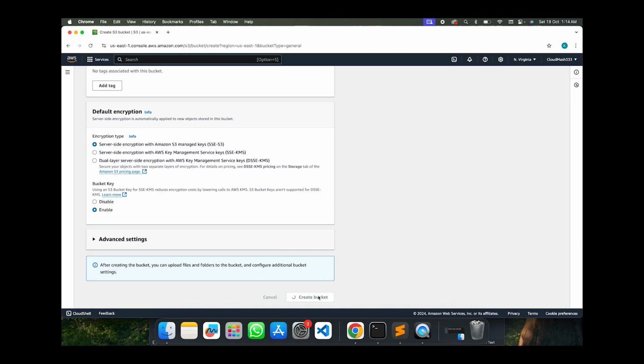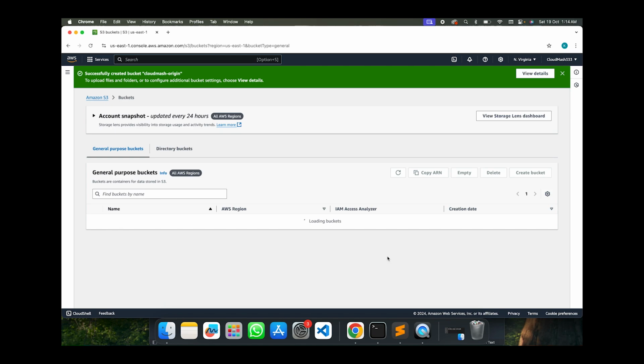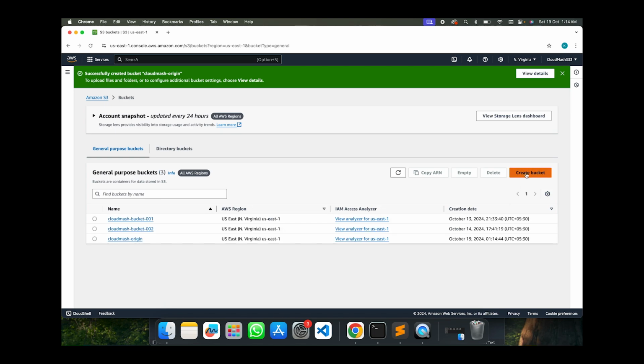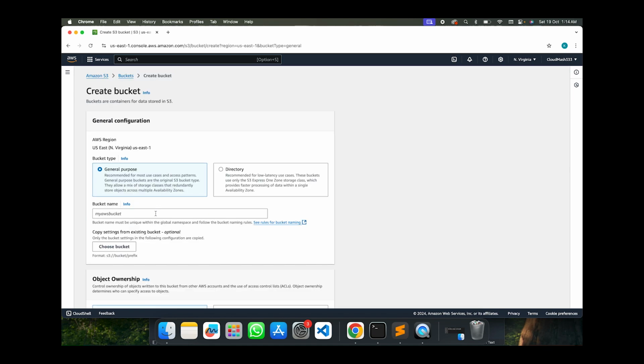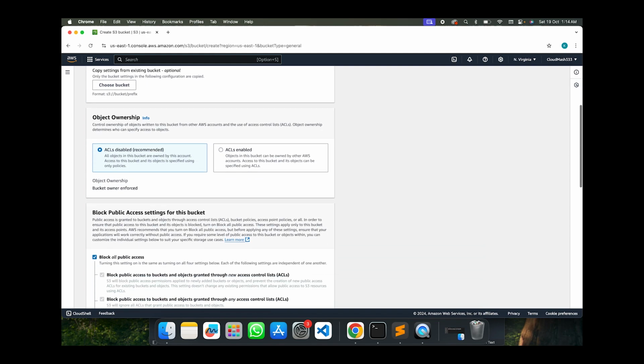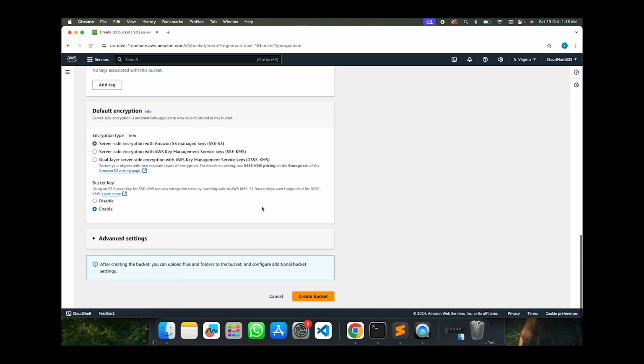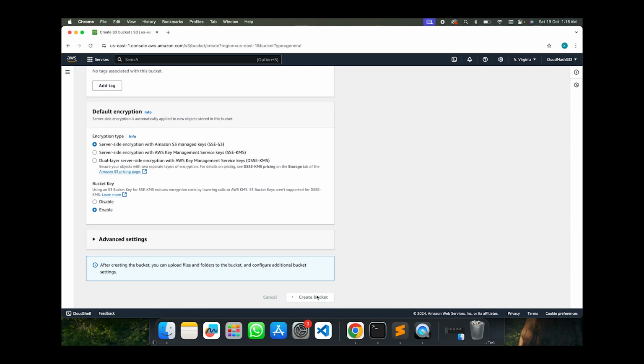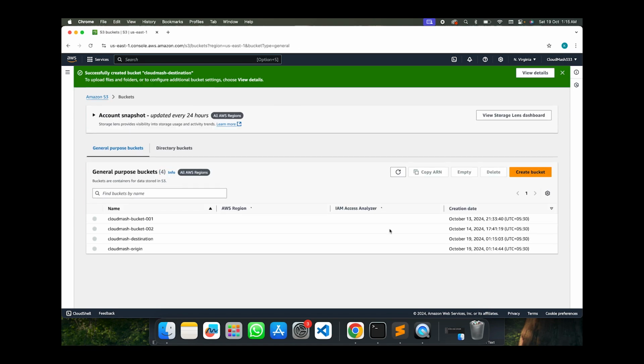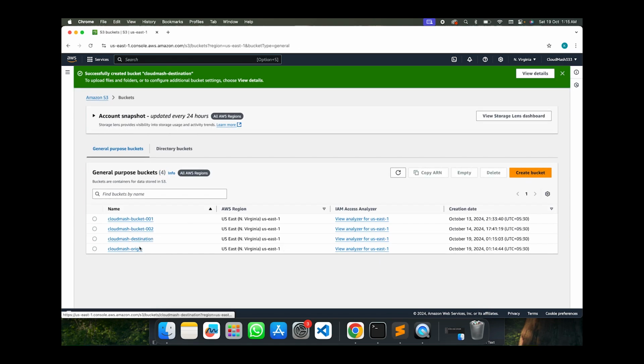So we are creating our origin bucket. Let's create our destination bucket and enable versioning. So both our origin and destination buckets are created.